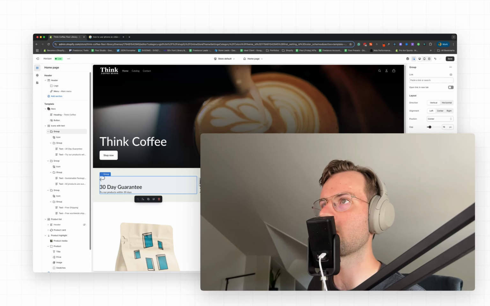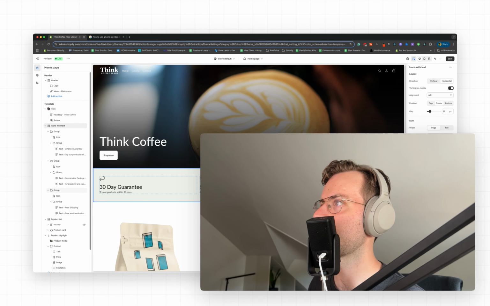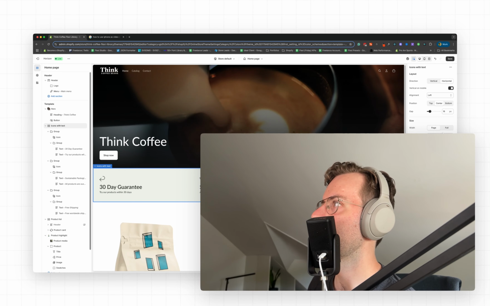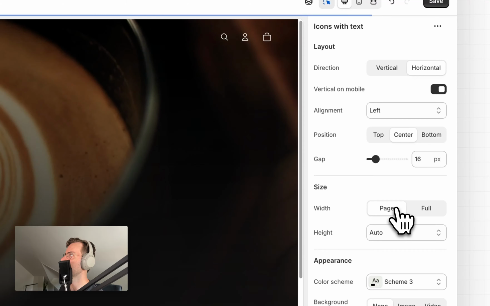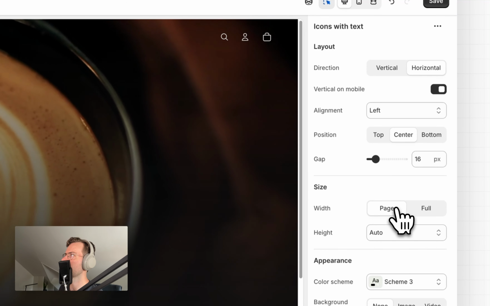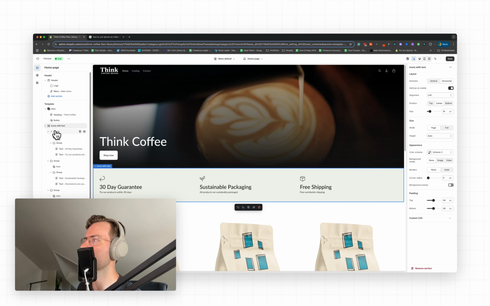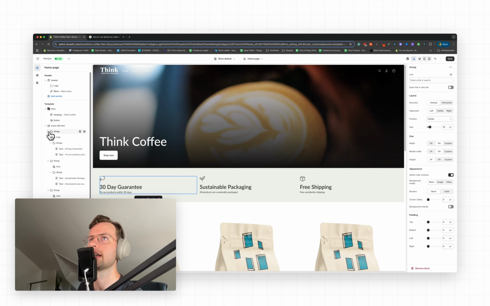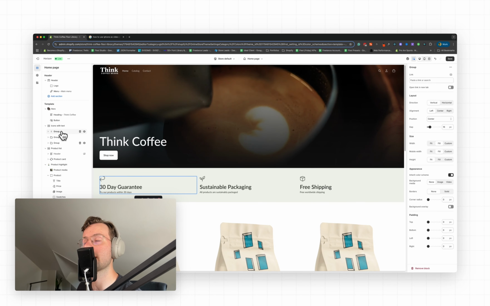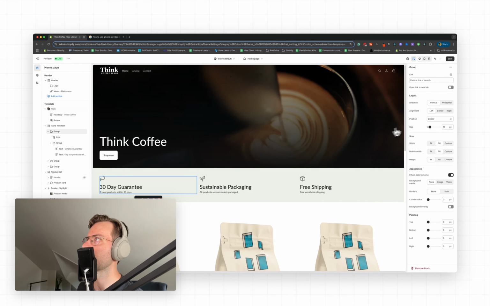Now, this is looking all right. I don't immediately love it. So what I'm going to do is see if I can scale down the overall width of the section. So I'm going to do that by going over, okay, so there's full and then there's page, but there's no real way to set the width. So if any of you know ways to adjust the width, you feel free to leave a comment, and preferably ways without CSS. Later in the series, I'm going to dive into best CSS practices for Horizon, but for now, I'm just trying to edit the site as much as I can without diving into code.